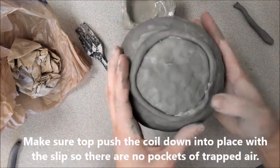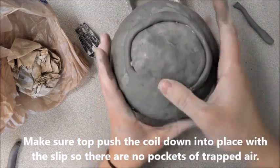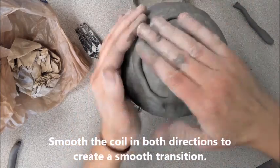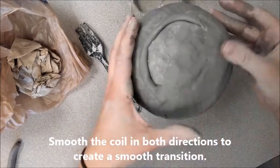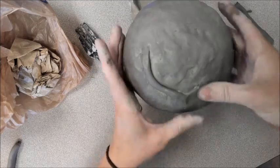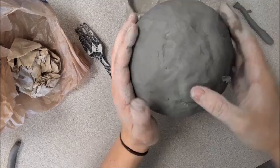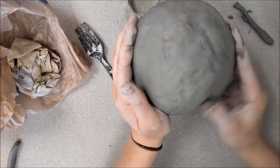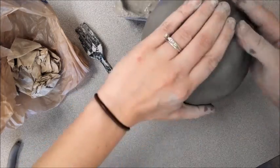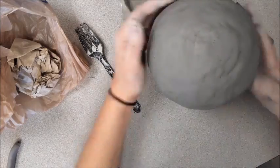When I place my coil onto my project, I push it down to make sure that the remaining slip oozes out and fills any cracks or gaps. Then I blend the coil in on both the top and bottom so that it looks like my container is made up of one solid, continuous piece of clay. I can no longer see where that seam is — where the pinch pot and the coil pot meet together. I'm going to make any last-second corrections before I finish up, and as you can notice, it looks nice and symmetrical and it's one continuous piece.